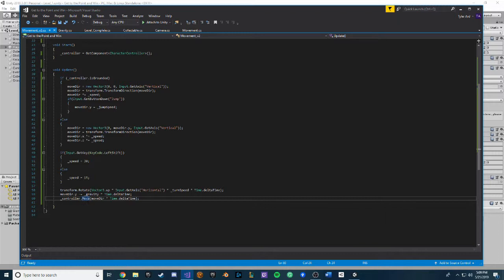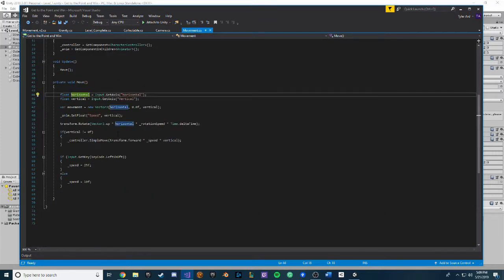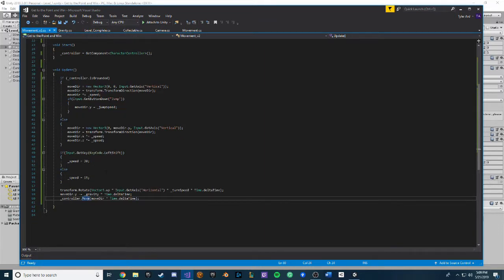Now, I'm so grateful for this video because it informed me of why I couldn't jump in my old script. Because I had simple move. I think that's why. Basically, simple move automatically adds gravity, but it also takes away your jump if you wanted to jump. I think I already said that. It doesn't matter, I'm repeating myself. And then it's just multiplied by the move direction and times delta time. So there we go.